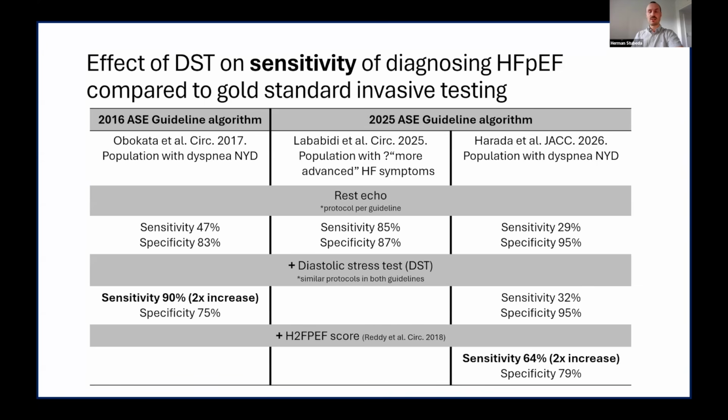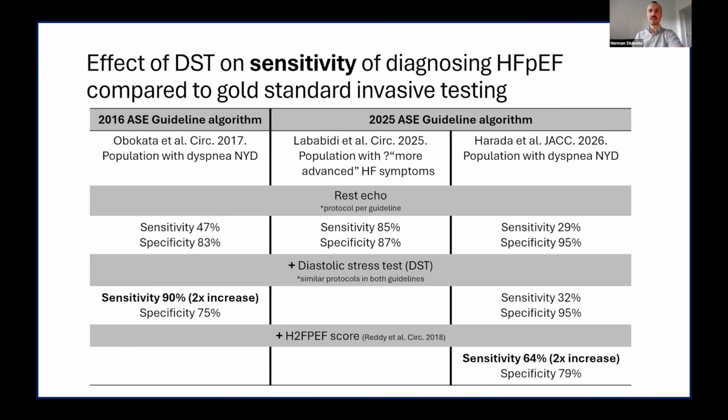So it really almost captures both a 2016 resting algorithm and addition of the diastolic stress test. So these values end up being very good. But some concerns were raised about the study, that they didn't specifically address how their population differed. All they said was that all the patients they included were referred for invasive testing. And so there was an assumption that perhaps a proportion of these patients had much more advanced heart failure symptoms, and that's why we had a pretty high pretest probability in these patients.